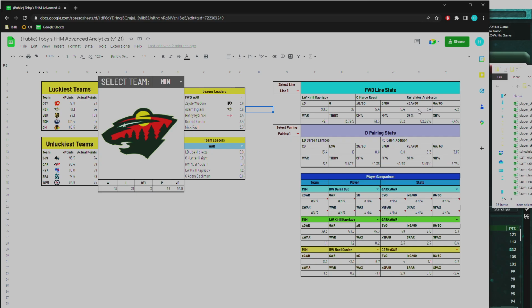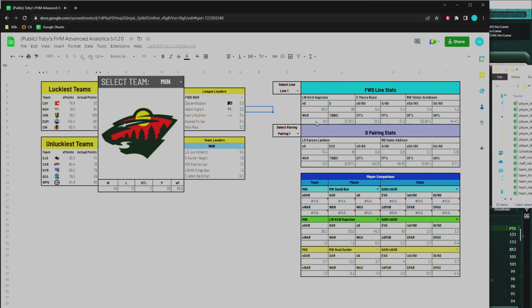And these are because goals against is an on-ice statistic, not an individual statistic. These are averages for the 3 players rather than a sum. So expected goals, you add everyone together. For expected goals against, you're taking the average for each player, because if all 3 are on the ice for 1 goal against, that is 1 goal against, not 3. So you wouldn't add them, you would average them.